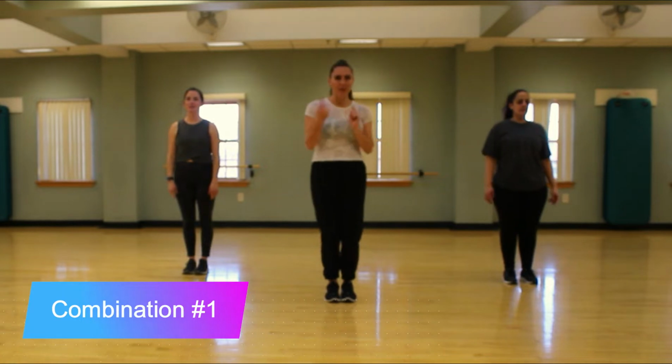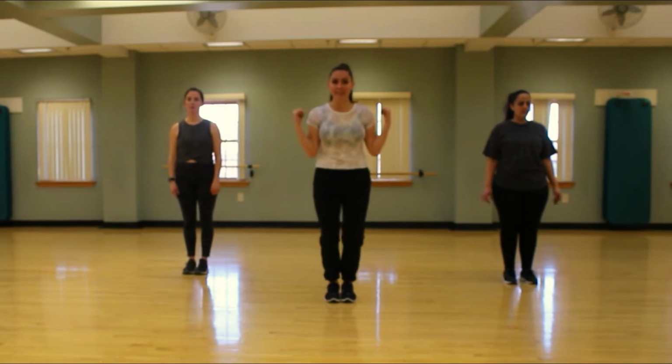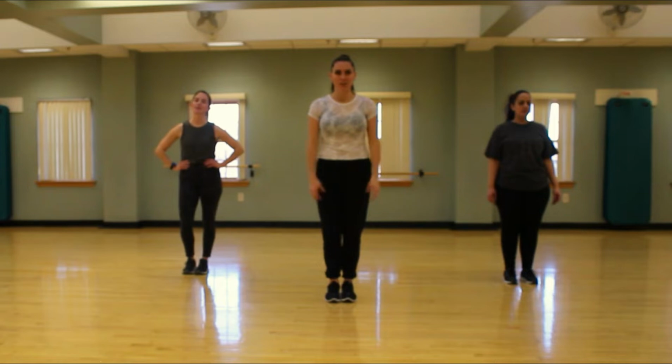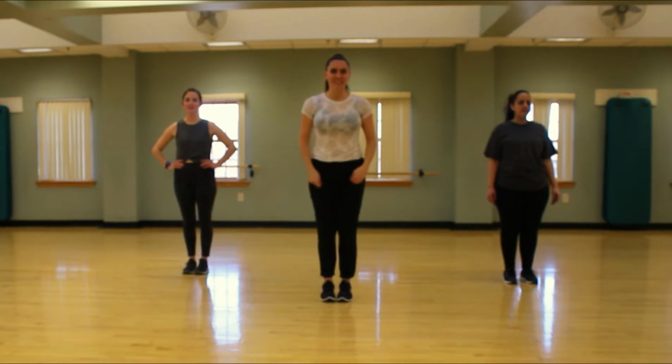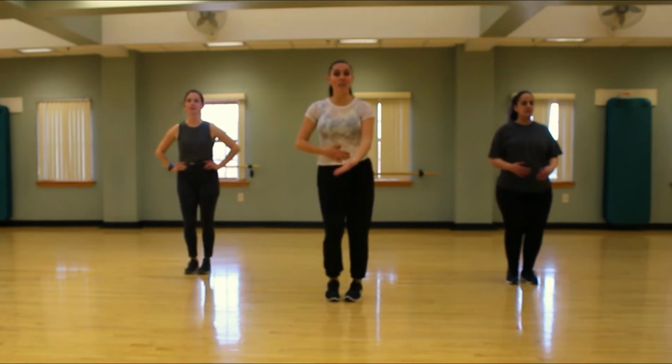Now, obviously, this is going to be backwards to you because I'm saying right, left, but have no fear. We're going to actually film the entire dance from behind us at the end of this video so that you can do it with us with all the correct cues. For now, just try to do your opposite sides. All right, so we're going to start with a right, left, right into a box step.